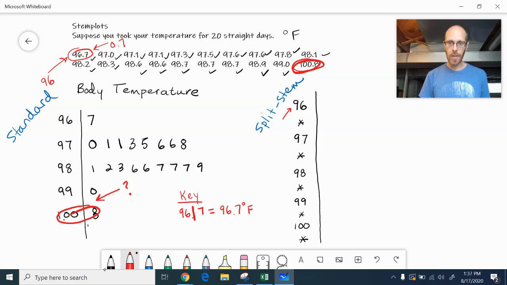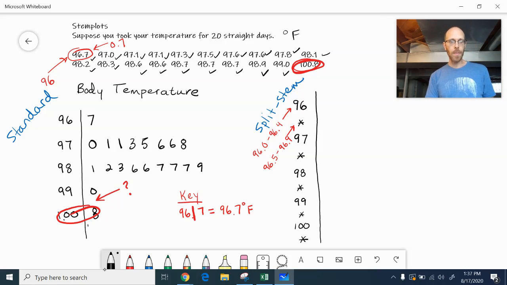So 96 has two components. The first one right here is going to get 96.0 up to 96.4. And then the star is going to get the rest of the 96s, 96.5 up to 96.9. All right, so watch what happens when we do this.